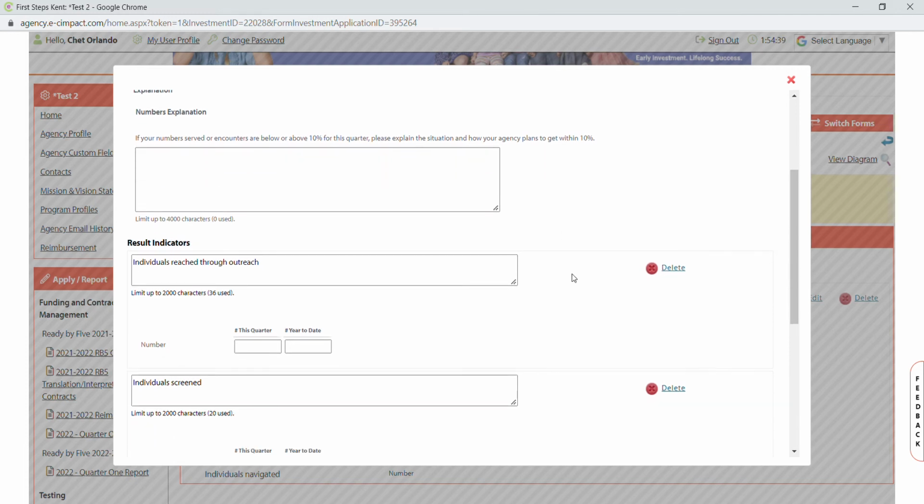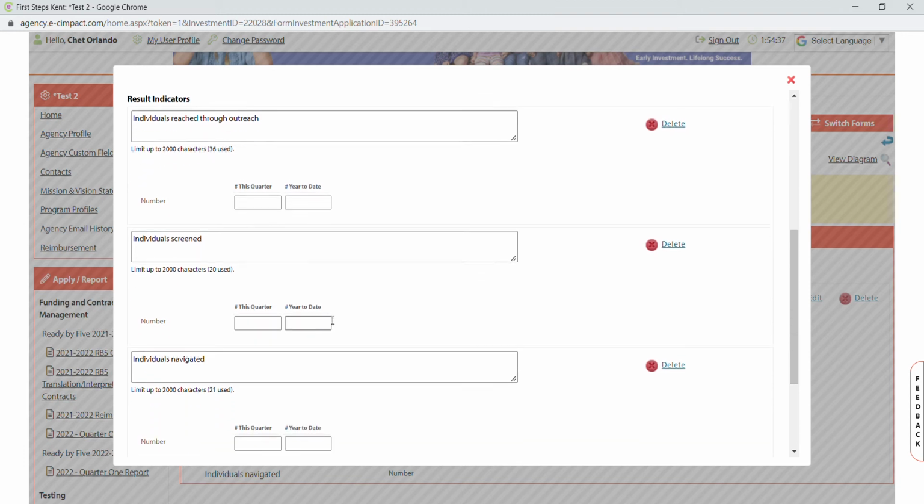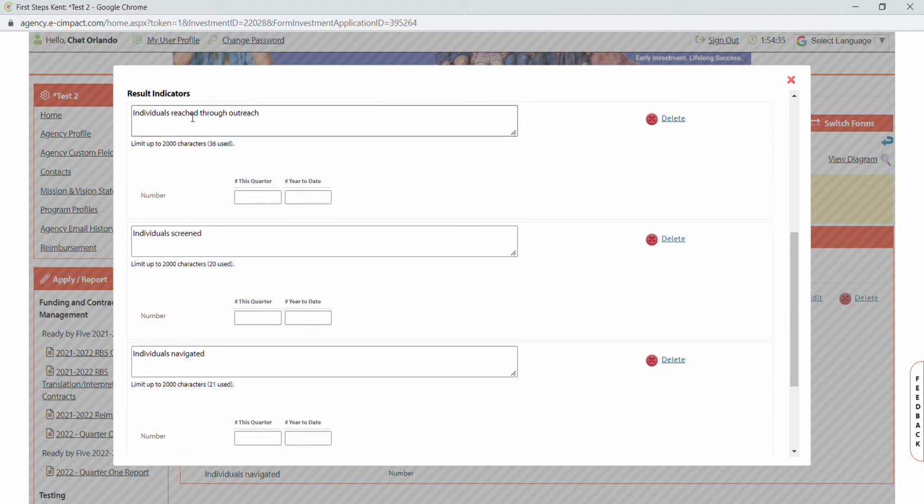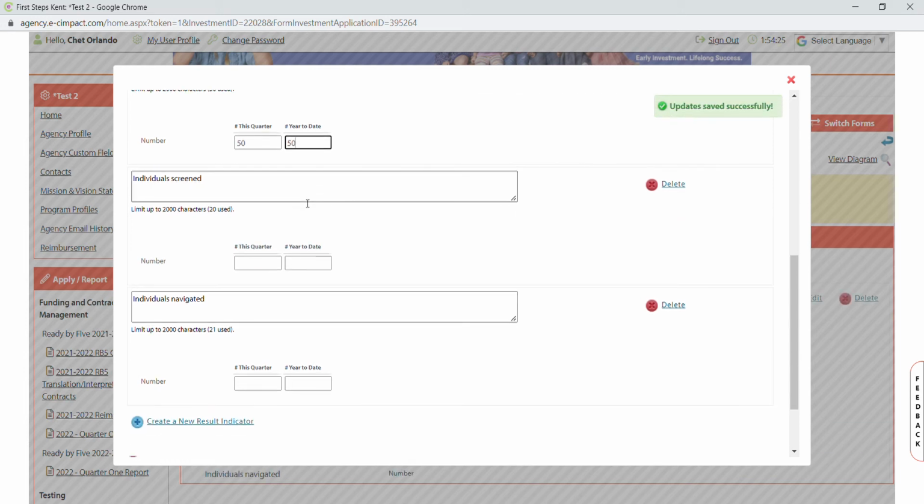You'll just put your number for this correct quarter. So let's say 50 here, and since it's the first quarter, the year to date would also be 50. This will change for quarter 2, quarter 3, and so on.